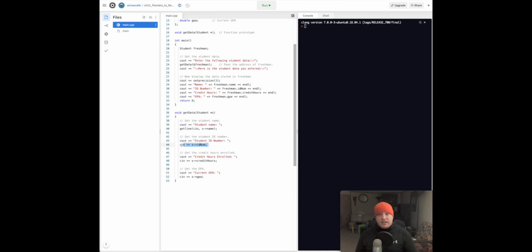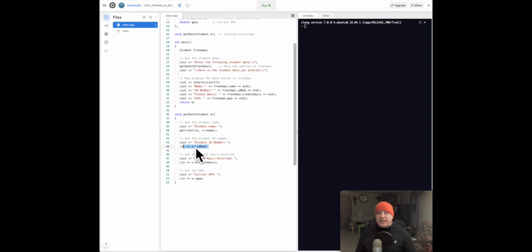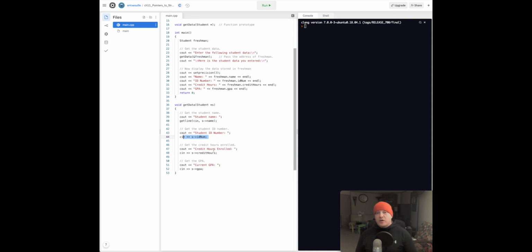You'll notice here on lines 44, 48, and 52, we have the same idea for the indirection operator. We have a cin, but because we are aiming to dereference not the S object itself, or the structure itself, but the ID number portion, we need that arrow operator right there.